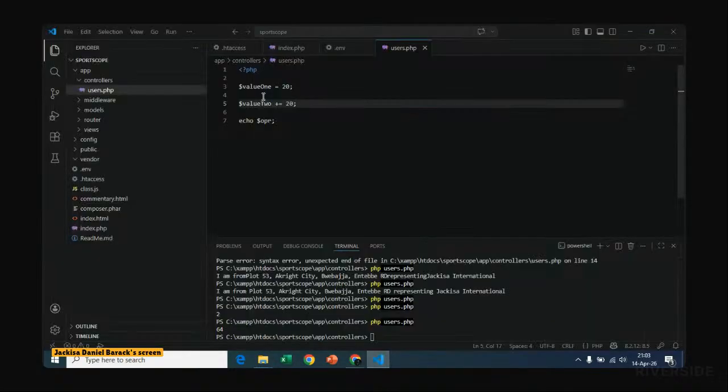We just need to recall the same initial value 1. We need to call upon the initial value 1.